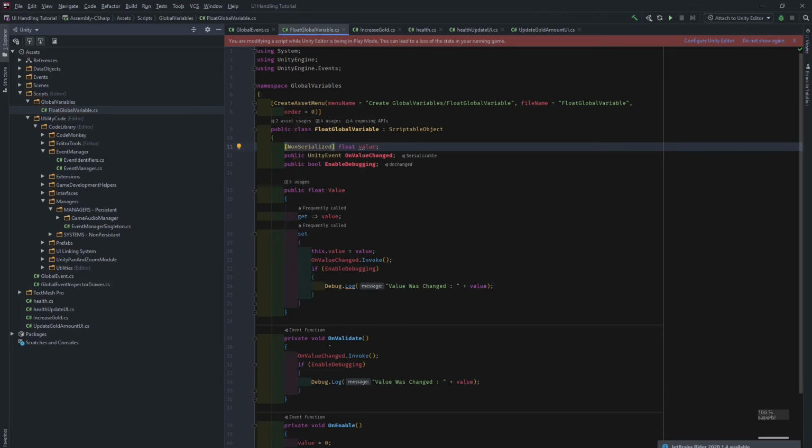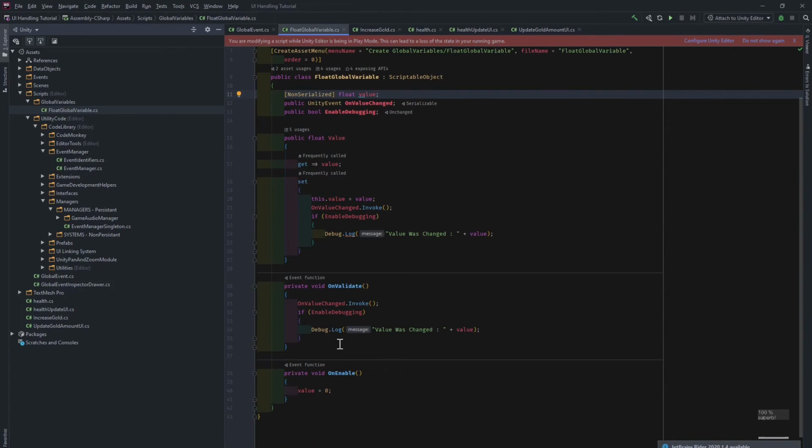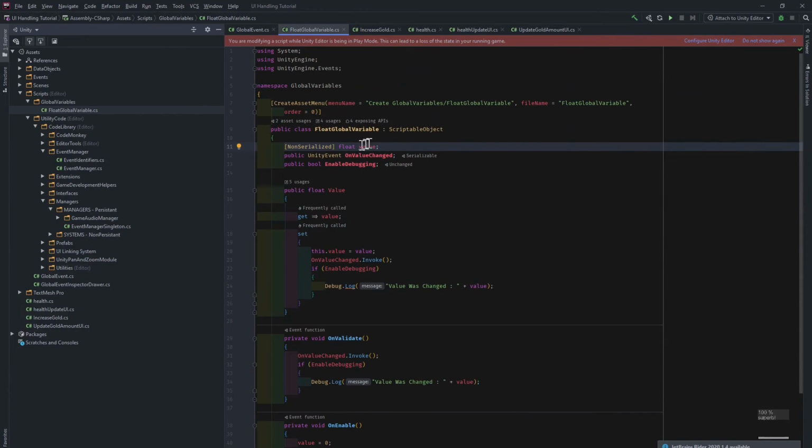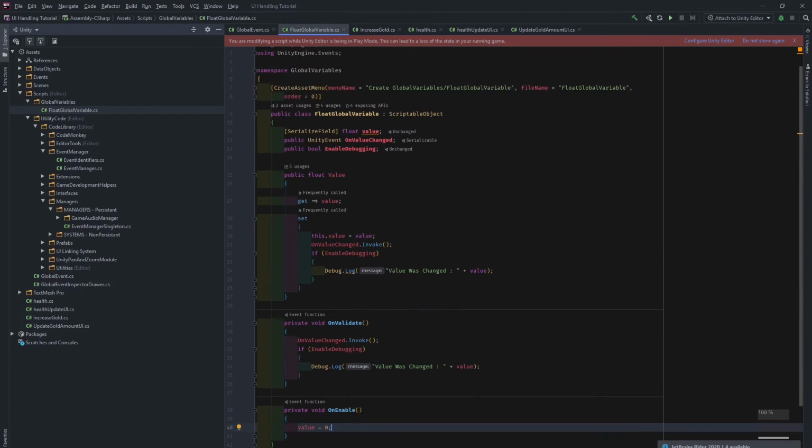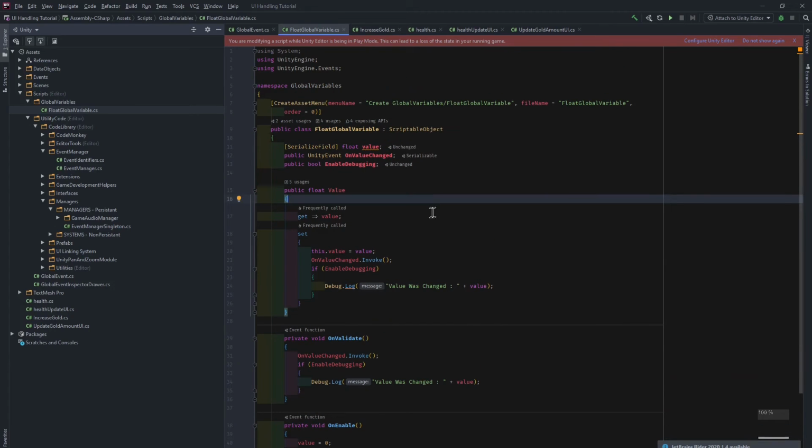If you do non-serialized, this value will not get saved when you come out of the play mode, and that way this value will totally in reality be temporary. But if you do serialized field here, then you will have to do this on enable value is equal to 0 to reset your scriptable object.